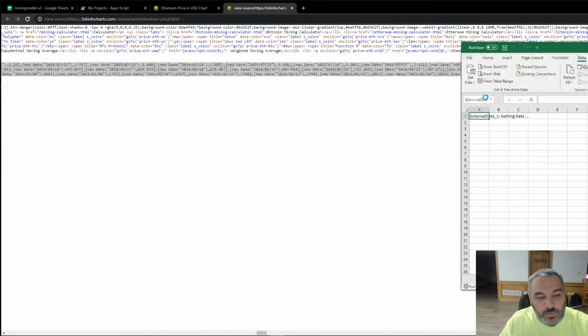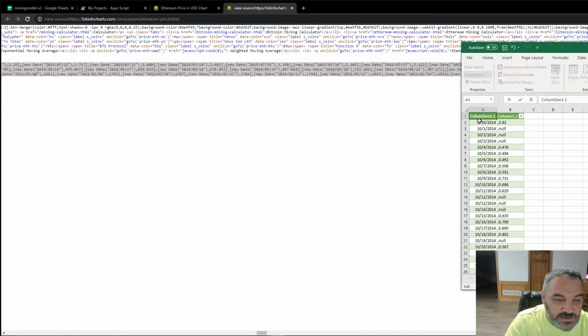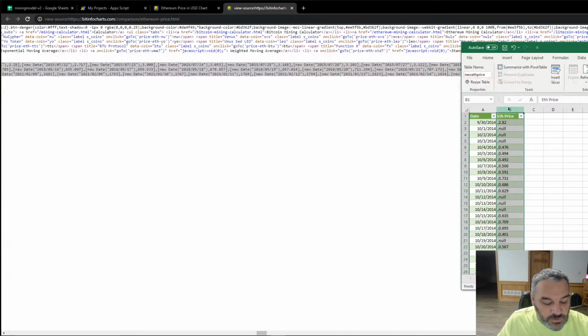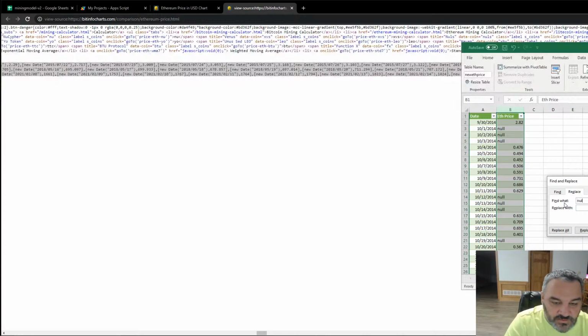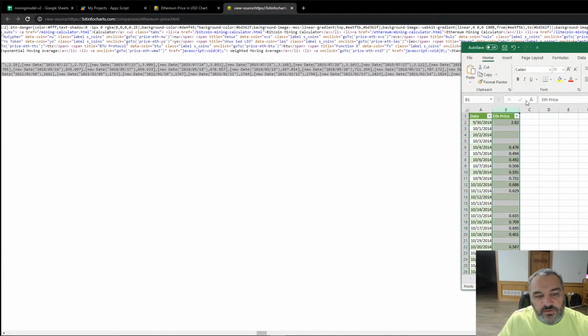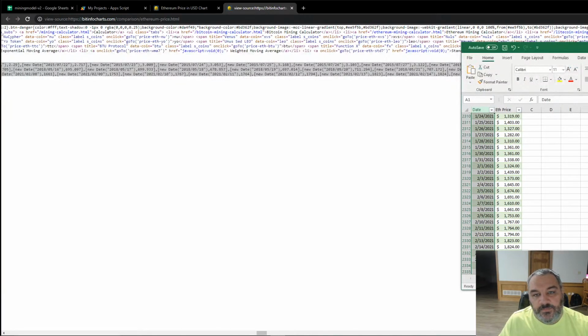And now we're going to load that. And now when we load that, it's going to pull it in here with the column date being right. So we could just rename that to date. Let's go here, this date. And then this is ETH price, right? And what I want to do is highlight this whole column here, and do a Control F and do a replace and get rid of that comma now. Replace all. That'll get rid of that. And then all the nulls, we want to just replace all those with nothing. And now we made 55 replacements there. Now I have two columns of the ETH price and the ETH date from the beginning all the way to today's date. And that's all there is to it.